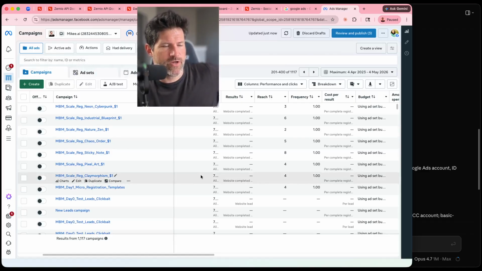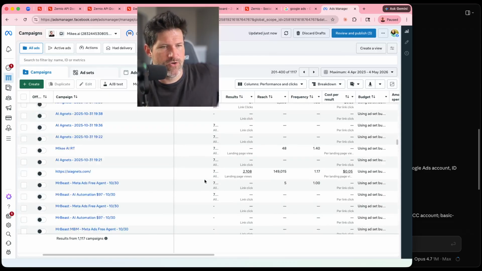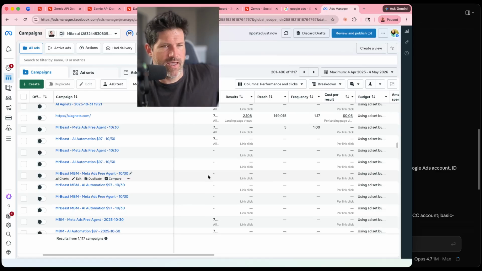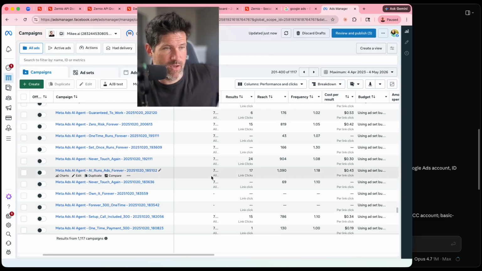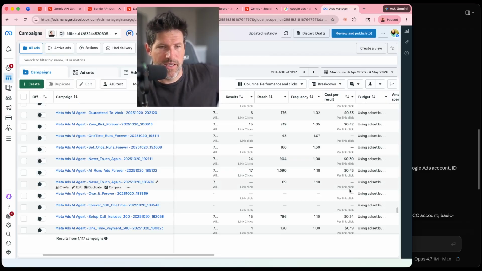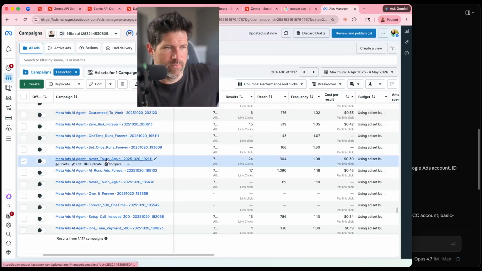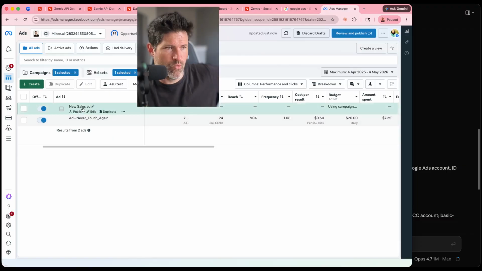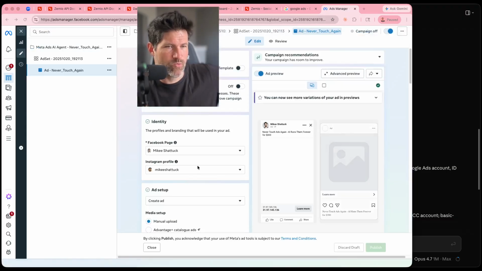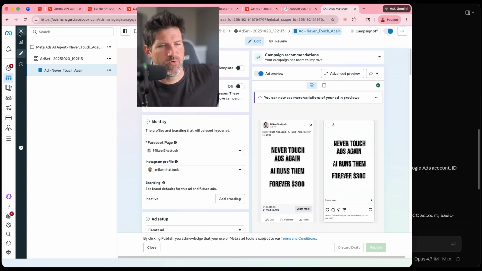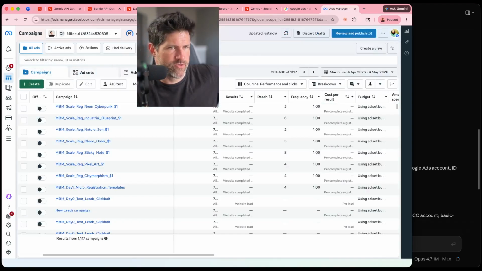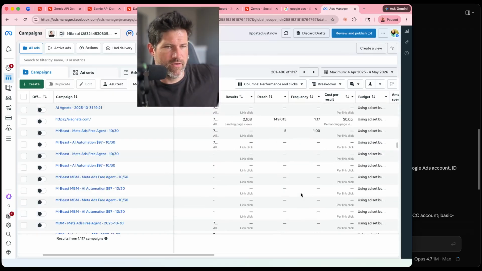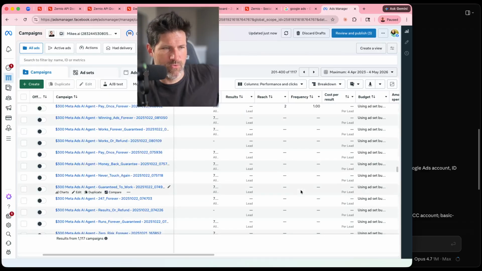At one point, it was creating like 700 new pieces of creative a day. And so it was getting a little bit out of hand because I was just having to create and test as many things as possible to see. It really did work in the sense of being able to figure out exactly what pieces of creative were the right ones. But this was all mostly the old methodology, before the new way of doing ads. So I'm not really sure. It just really depends on how you're running ads and what you're doing.